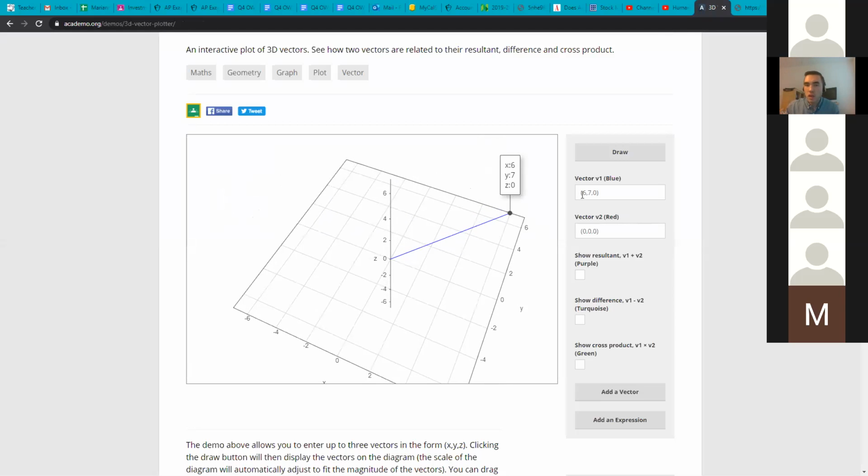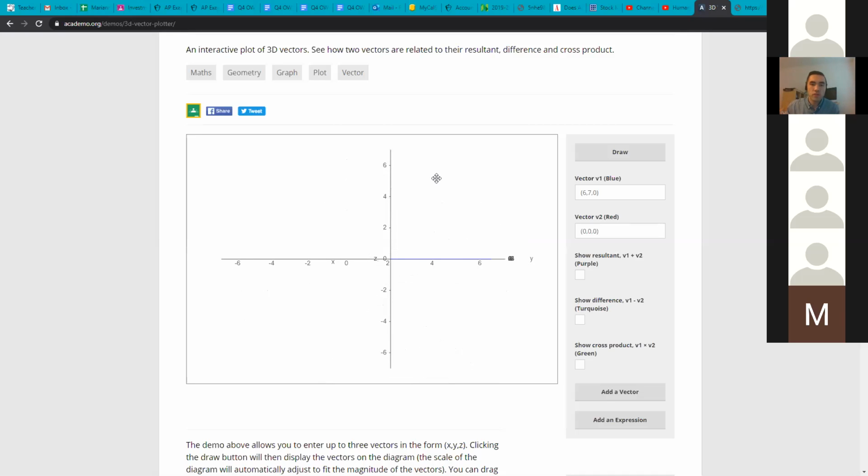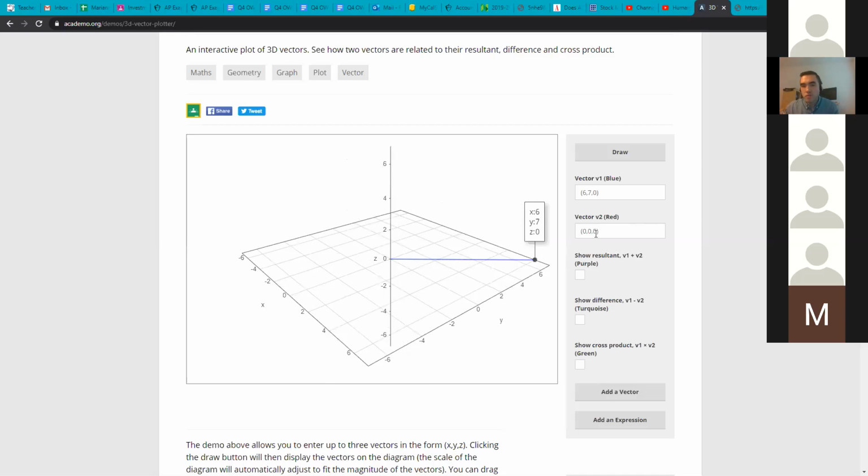And you can see that the way that I input it here is 6, 7, and then 0, which means it's a length of 0 in the Z direction. So it doesn't come out of the plane of the page at all. It is perfectly flat in the XY plane. However, vectors are capable of being three-dimensional, right? Like if I do this with my arm in this room, I'm pointing in a three-dimensional vector direction, considering we live in a three-dimensional space.